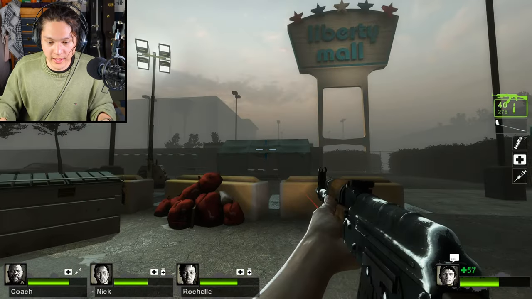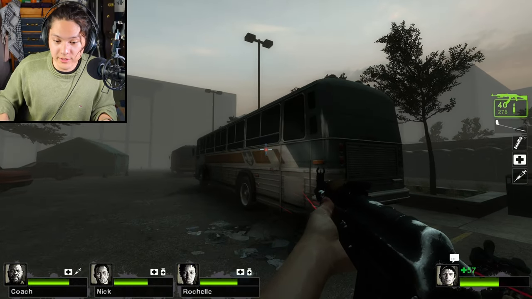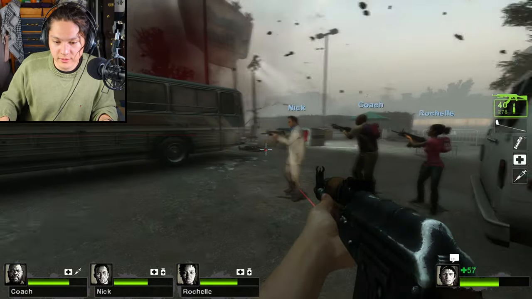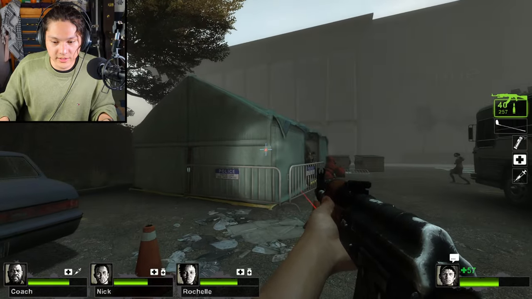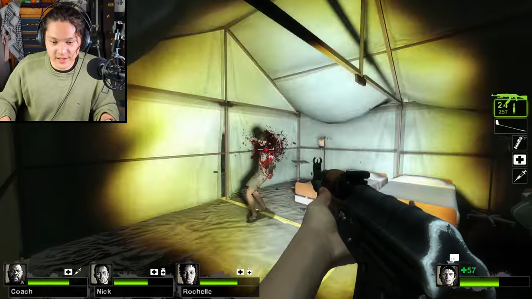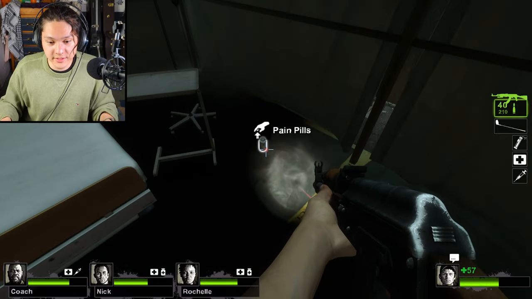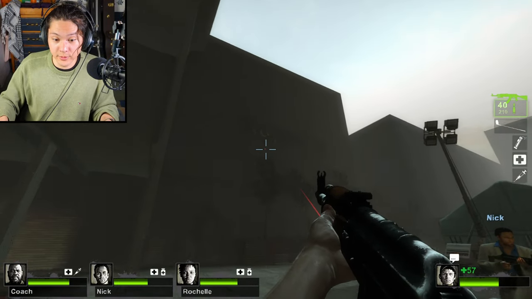Okay. It looks like I'm headed to a mall, Liberty Mall. There are some buses around and lots of cars and vans. And lots of zombies. Okay, a tent. And of course there are zombies inside the tent. Die. Explosive rounds right here. Reload. Another tent. Inside this tent is some pain pills. Okay, let's continue to the mall.